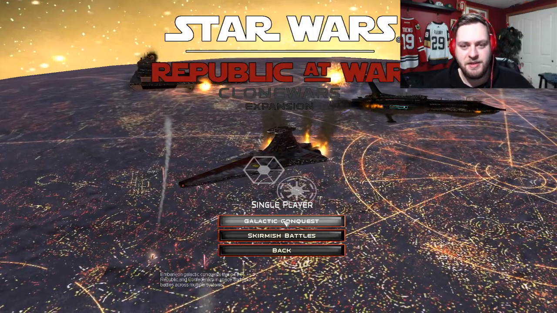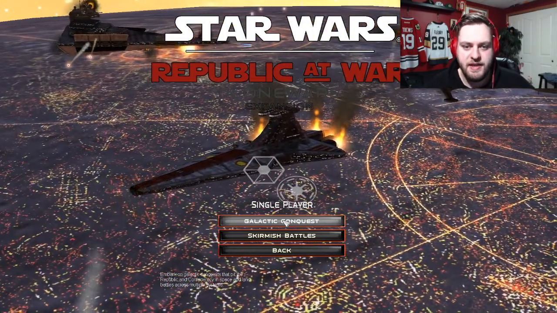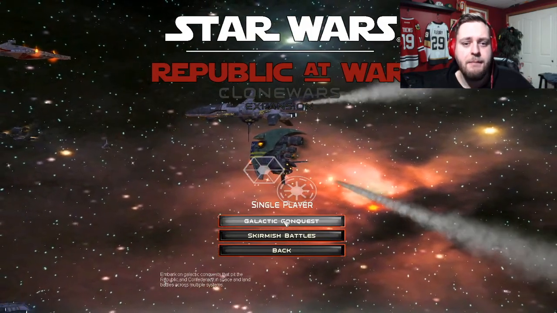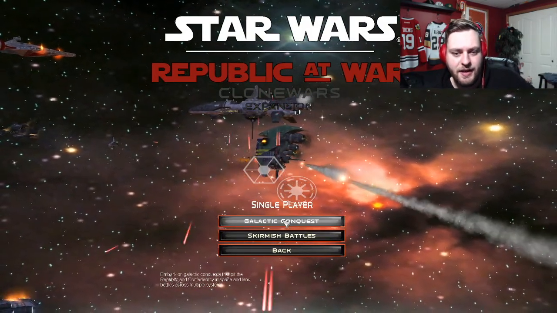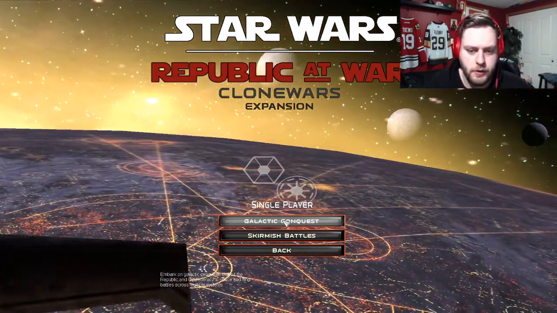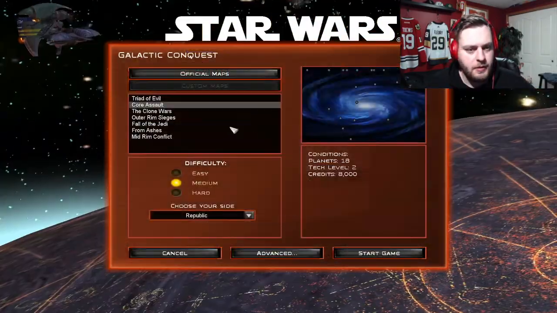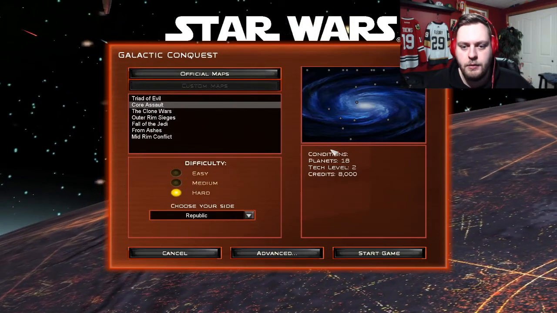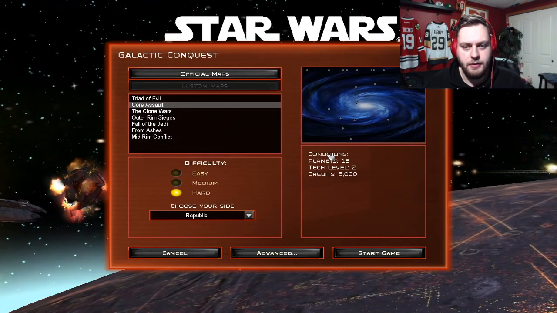Today, our game is Star Wars Republic at War. It is a mod, or a modded version of Star Wars Empire at War, which is basically a troop builder, commander, conqueror game. So, we're going to get into this pretty quick here. I've already sort of got an idea of what I want to do. So we're going to do Galactic Conquest.